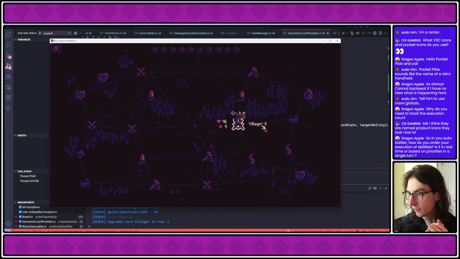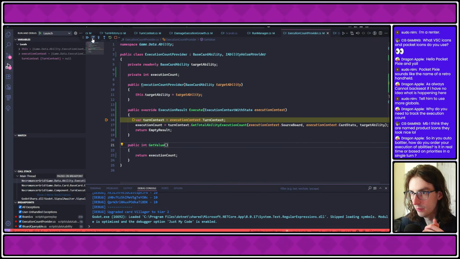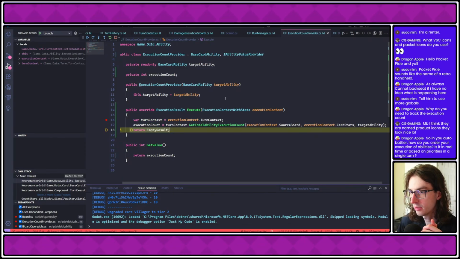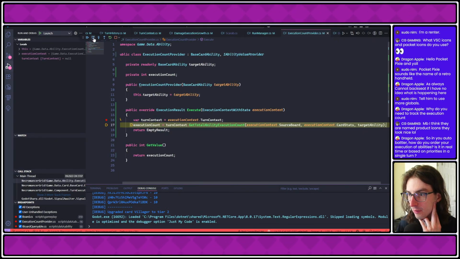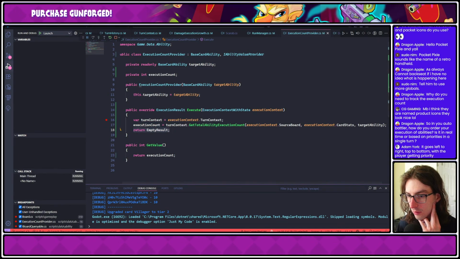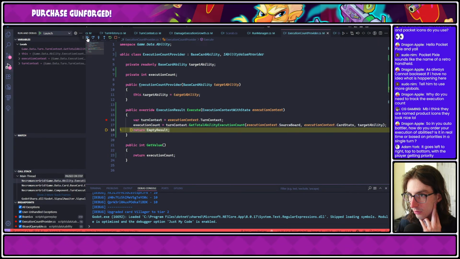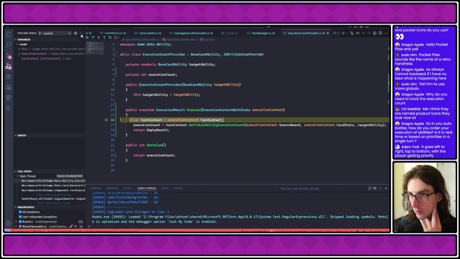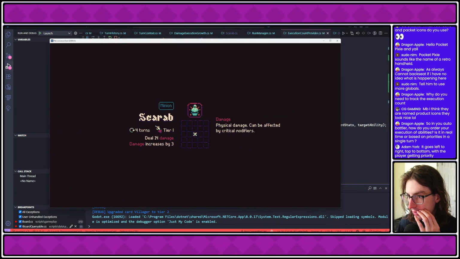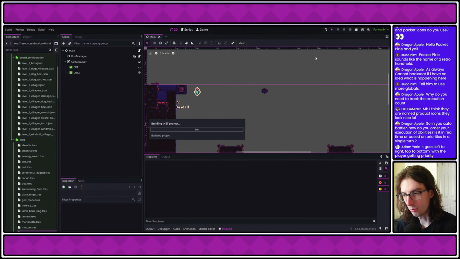Well, let's see. Execution count is 0. That's true. It does 2 damage initially. This should be 1 now. 1. And it goes up to 5. This should be 2. And if I do this, deal 11 damage. So that's correct. Let's see if it'll do 11 damage. I can't tell if it did 11 damage. 14 damage. Okay, so the tooltip is correct. Why is it starting with 2 damage, though? That's really weird.